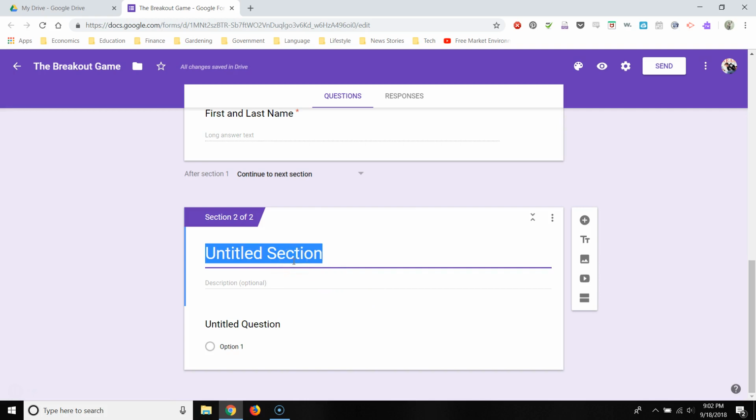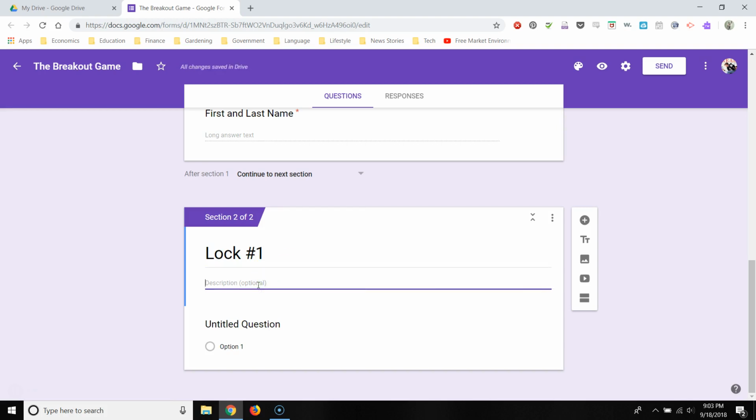So we're trying to figure out who stole the puppies. So we're going to call this lock number 1 because this is the first lock that the students have to unlock using their skills, their deductive reasoning skills. Now, I'm not using content-based questions, but you certainly can. So the first lock, if you're teaching about the Industrial Revolution, maybe it's a clue about Andrew Carnegie, and the answer is going to be Andrew Carnegie to the question. Or if you're teaching about world history, maybe the answer is the French Revolution.